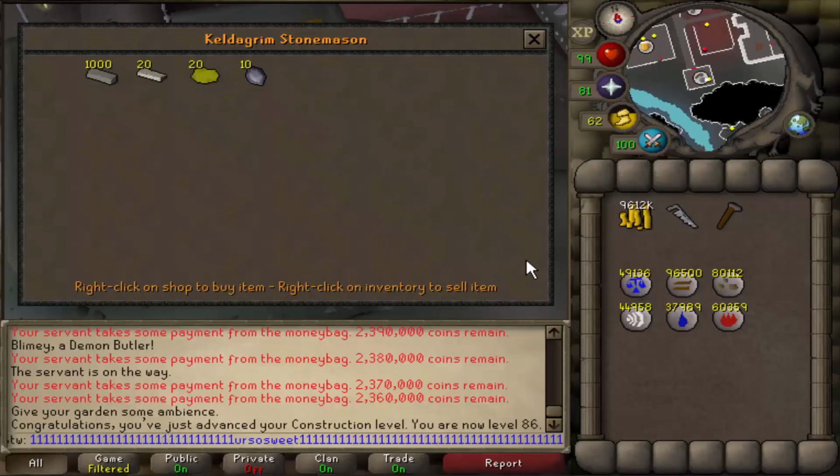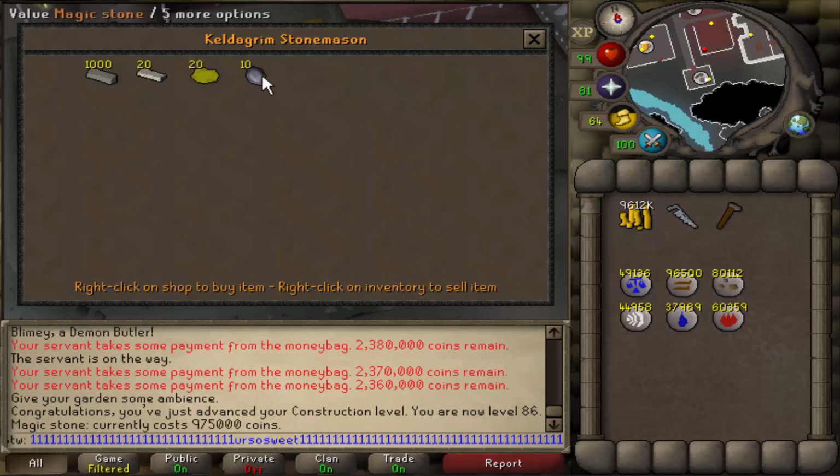Okay, starting with a 9.6 mil cash stack. Let's see, after all the stuff we have to buy, how much we end up with. Oh god, these are 1 mil each. Oh jeez. Alright, BRB. I can't believe I did this.